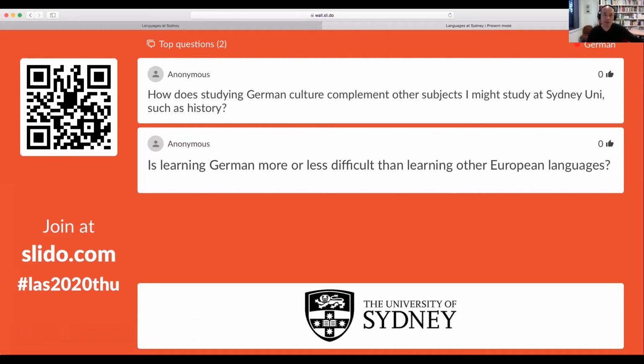But what is a little bit more complex in German for English native speakers is definitely the grammar. Because sometimes you get confused with the German and the English grammar, because some grammar parts are shared. They are pretty identical, but others are not, and you get a little bit confused. But the German grammar is much more complex than the English one.